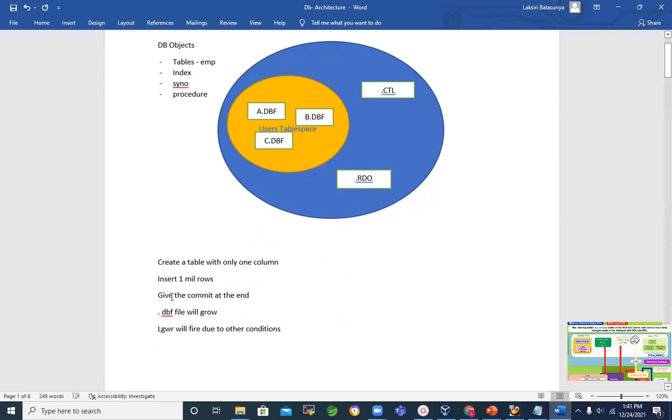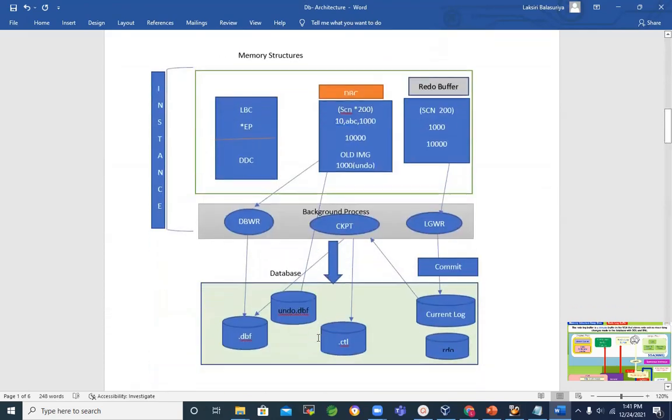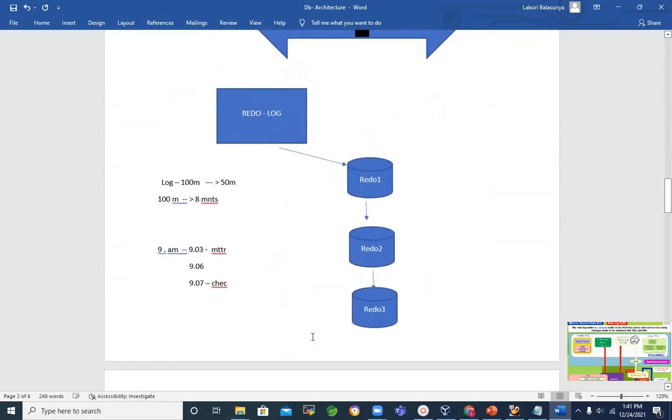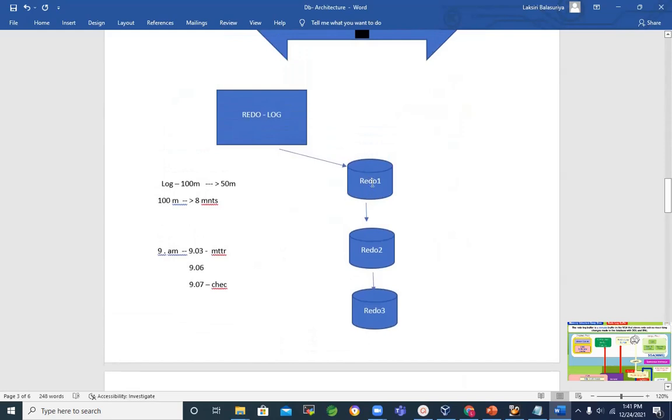What's going to happen in such a scenario? There can be questions like this. Now, for example, let's say we have the redo log files. This redo log buffer keeps on writing here. Now let's say we are not going to give a commit. Continuously we keep on flushing. In such a situation, let's say this file will get filled, say the size is small, let's say 10 MB or something. So it will do a log switch, and it will come here. It will do a log switch again.